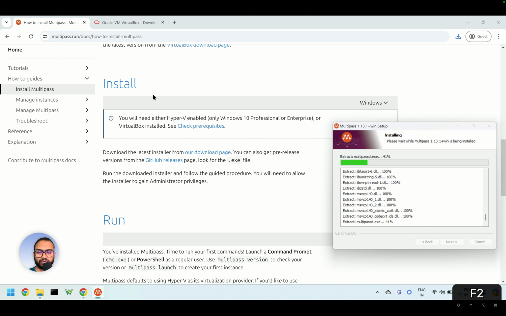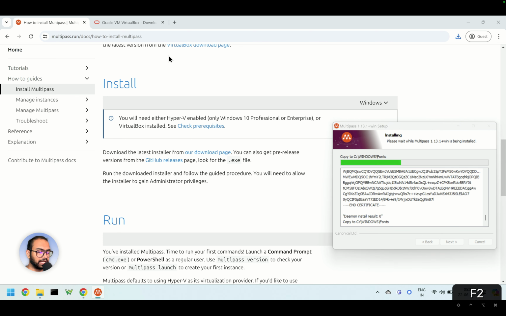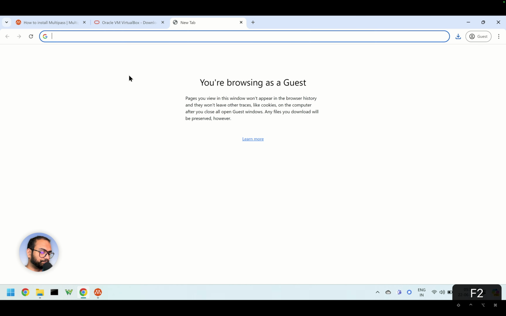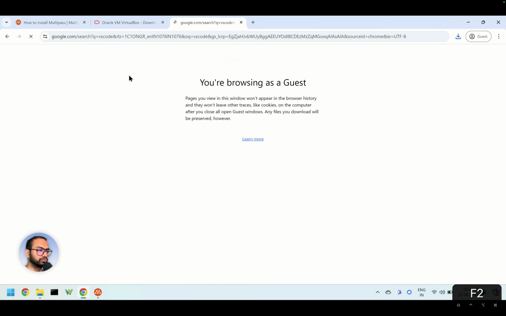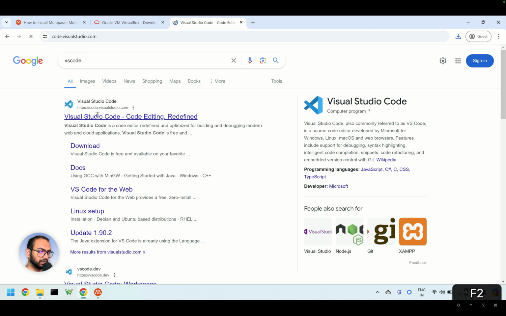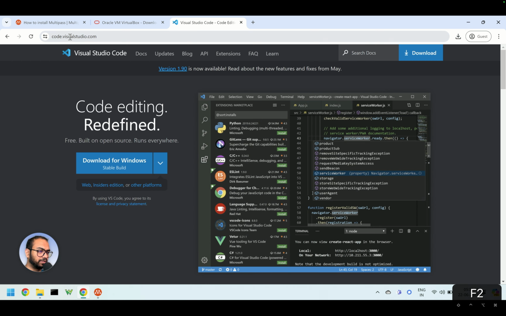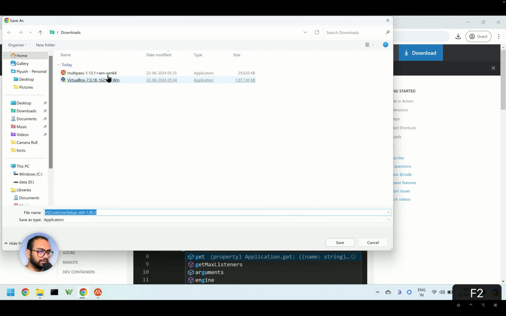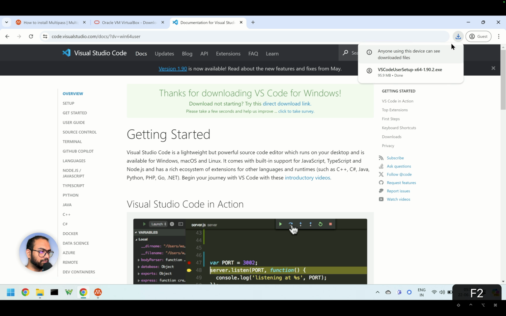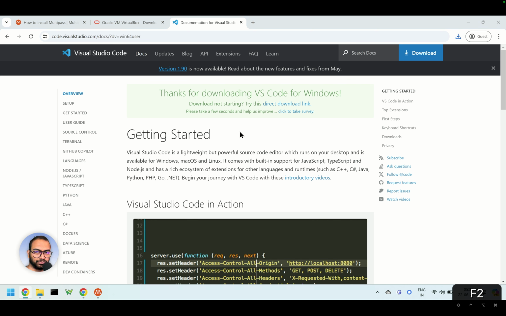Now, the third piece of software that we need, if you don't already have it installed, is VS Code. So I'm going to download and install VS Code as well. Right. So I go to code.visualstudio.com, and there I see this big button which says download for Windows stable build, and I just click on that. Once I click on that, a pop-up asks me to save the binary file, the executable file, and VS Code is also downloaded. So I'll go ahead and also start the installation of VS Code.